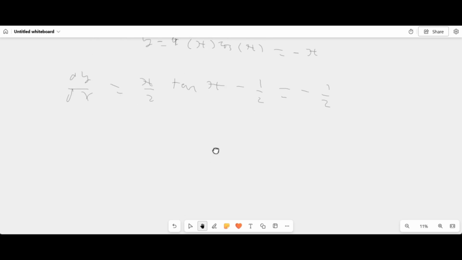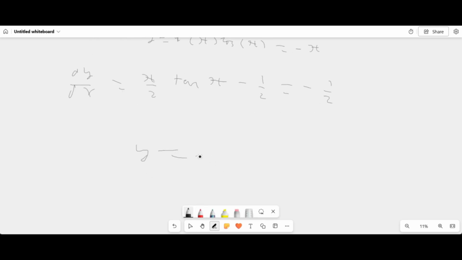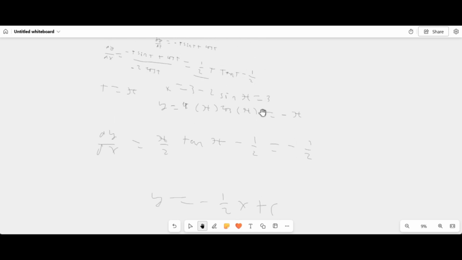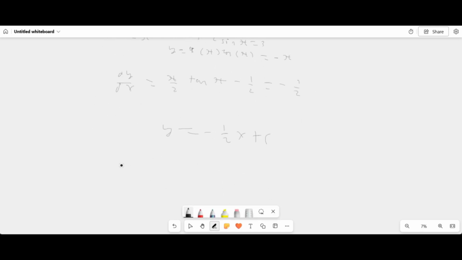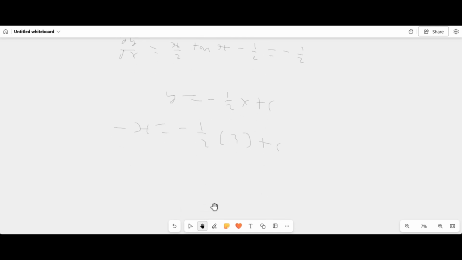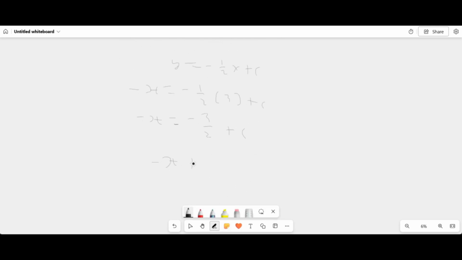And so it's tangent here, so the same gradient, so you can write y is equal to minus 1 over 2x plus c here. Y is equal to minus pi, x equal to 3. Obviously, times that together, you get 3 over 2 minus pi is equal to negative 3 over 2. So obviously, therefore, minus pi plus 3 over 2 here is equal to c.